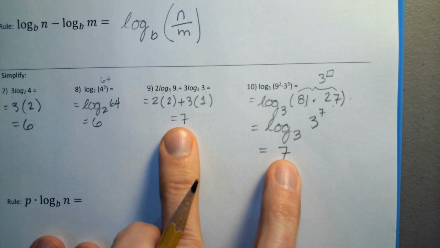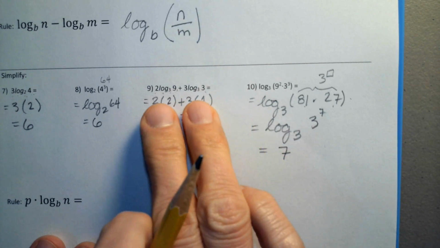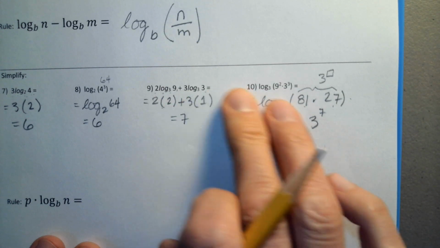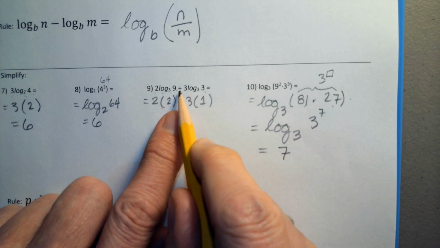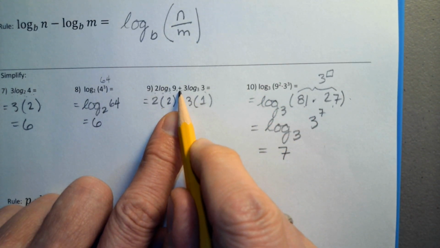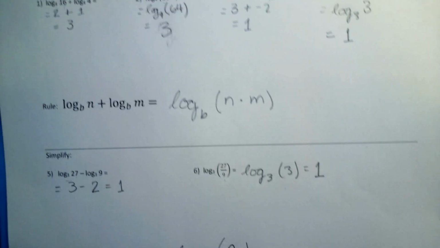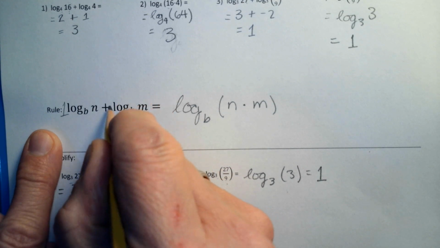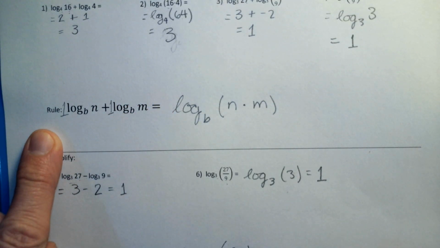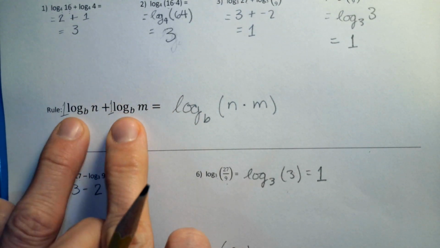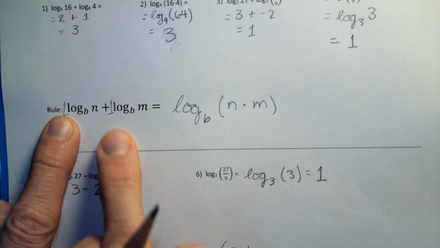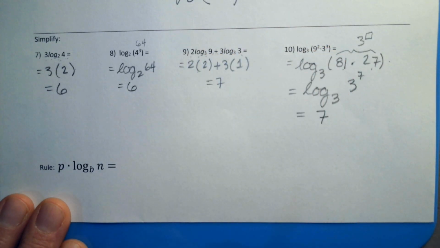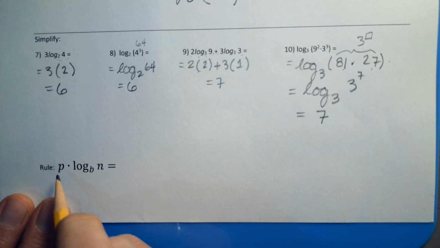And again, not a coincidence that those are the same. What are we doing with these numbers to get these numbers? Actually, we're doing a couple things here, right? We're using the product rule to combine these. But notice up here in the product rule, this has to be a 1 and this has to be a 1. You can't combine them if there are coefficients out in front of those logs. What we're going to do is use this rule to combine those, to get rid of that coefficient.